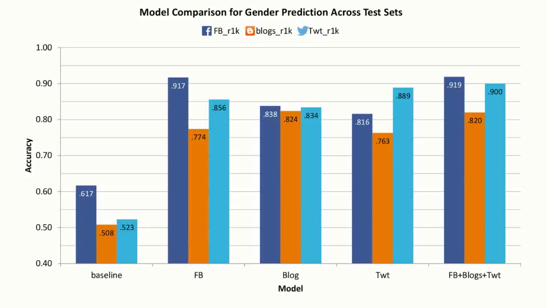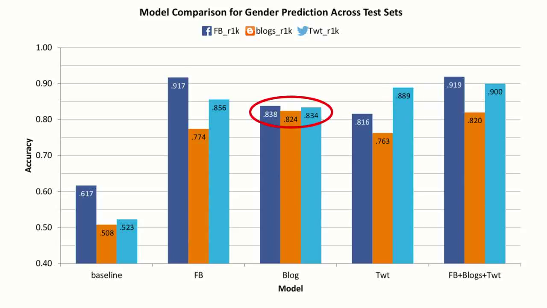We evaluated the performance of these 4 lexica on 3 test sets of people whose posts weren't used to create the models. The numbers we're presenting here are accuracies, meaning the percentage of users in the test sets whose gender we correctly predicted using the lexica. Note that the baseline assumes everyone is female. As you can see, models trained on Facebook alone perform best when applied to Facebook data. The same thing happens on Twitter.